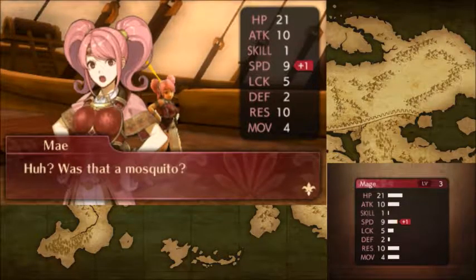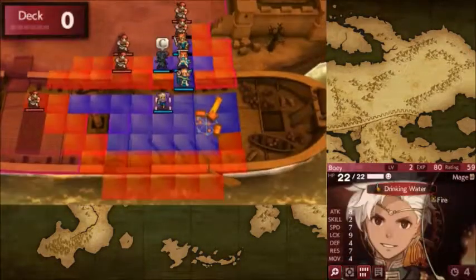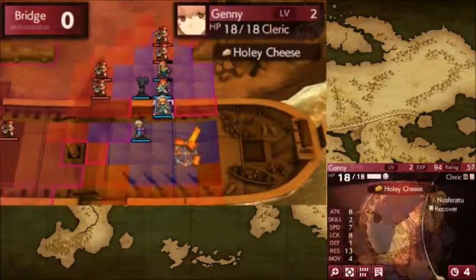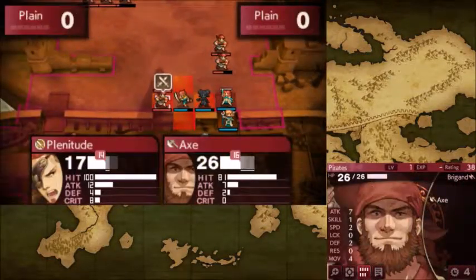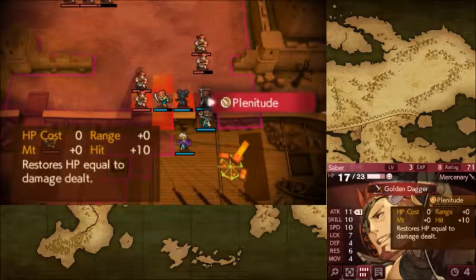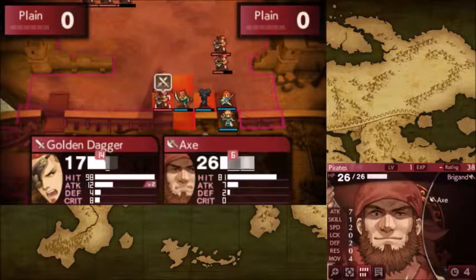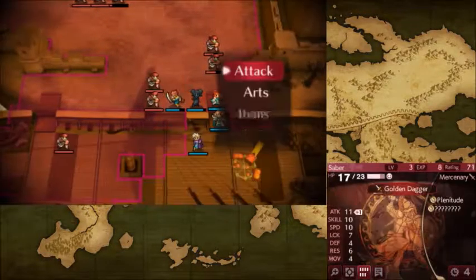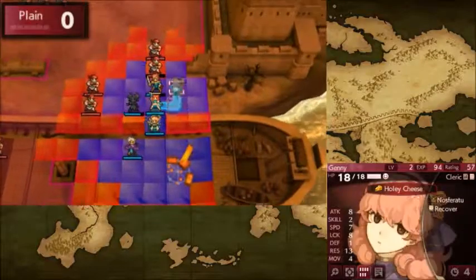Huh? Was that a mosquito? No, but it was a bad level up. Alright, Bowie can also do some nice, or some substantial damage, which is going to be pretty useful here. Alright, we can have Saber use Plenitude. I don't think that gives him Might, but it raises his accuracy and gives him... Effectively, it's the soul skill from Awakening, except it heals you for, I think, all the damage dealt? Yeah, restores HP equal to damage dealt. However, in this situation, it cuts the damage we deal significantly enough that it's not worth using.